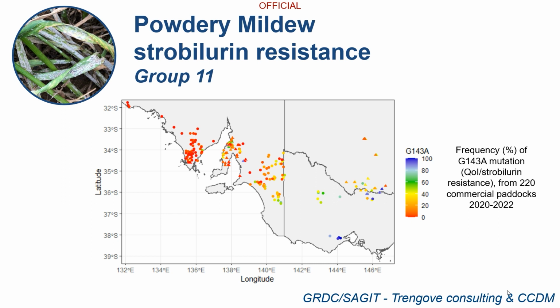And the importance of that frequency is we've got a diverse pathogen population. So you could potentially have 1% of the mutation present in your overall pathogen population and still have your fungicide appearing as sensitive and having good efficacy. And as that increases, you're going to get less and less sensitivity over time. So red is good, but you can see we've definitely got yellow, green and blue dots there, and they're dotted throughout our growing regions in South Australia.